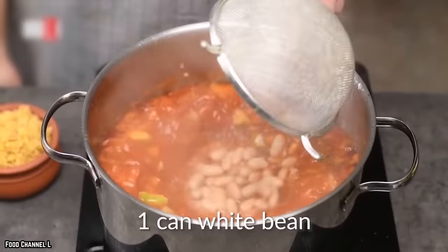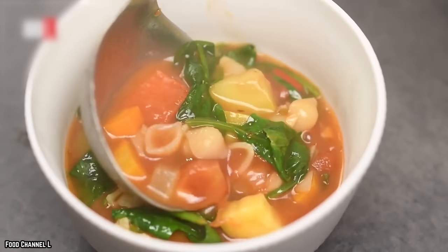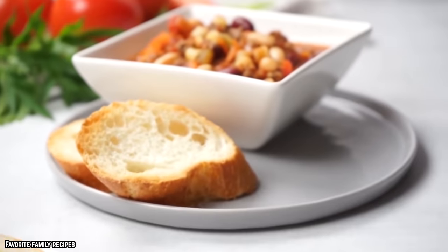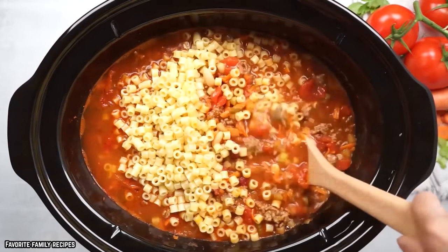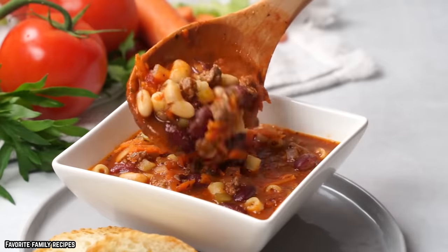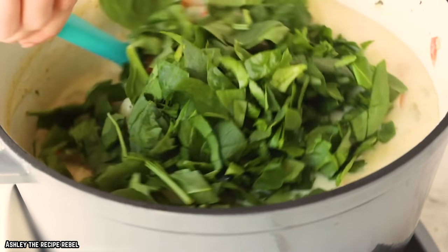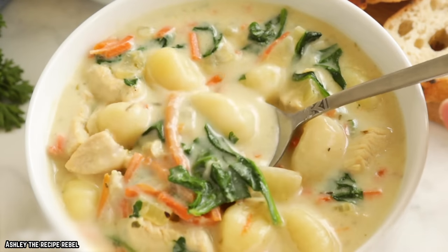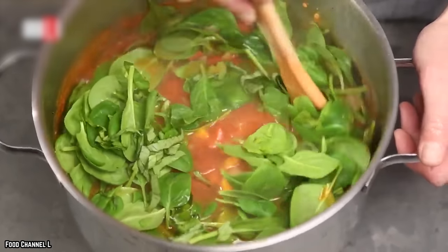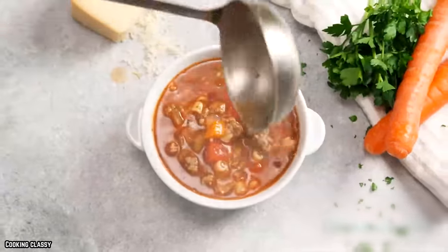Fragrant veggies, beans, and pasta are cooked in a light tomato broth to make their minestrone soup — Olive Garden's healthiest choice and a vegan option. Pasta e fagioli is a delicious soup with white and red beans, ground meat, tomatoes, and tubetti pasta. The chicken gnocchi is a creamy soup filled with roasted chicken and spinach, with gnocchi nicely combined for a taste of pure happiness with every bite. Every soup is delicious, and the never-ending bowls allow you to sample them all, so you'll truly be able to slurp until your stomach is full of soupy goodness.